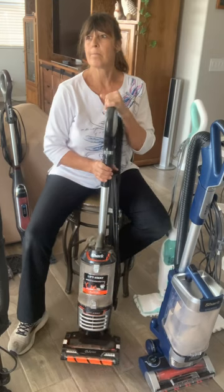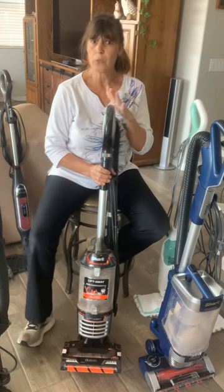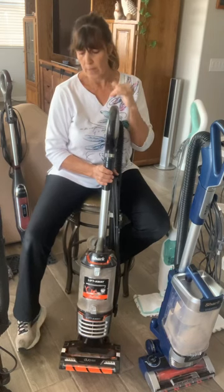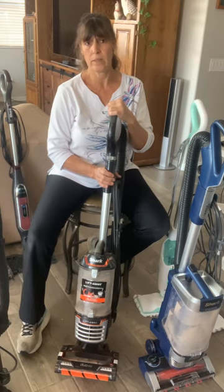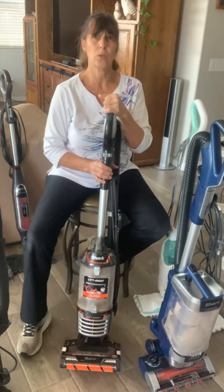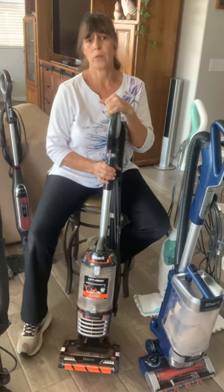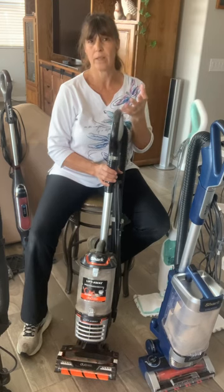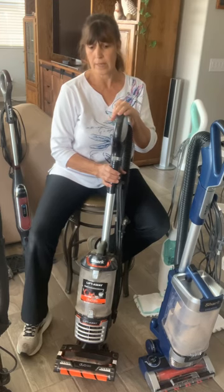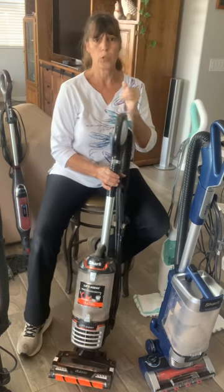We were replacing once a year maybe on our vacuums, which is great when you're using it for commercial purposes. These are not made for commercial purposes, but I used them in my business, and they really did a very good job. The suction power on these is amazing. When you go into vacuums with the most suction, you're going to find Sharks and Dysons. Those are the two that you're going to find that have the best quality of suction for your money. Now, I'm not going to get into Dysons today, but you do get more bang for your buck, in my opinion, with a Shark.